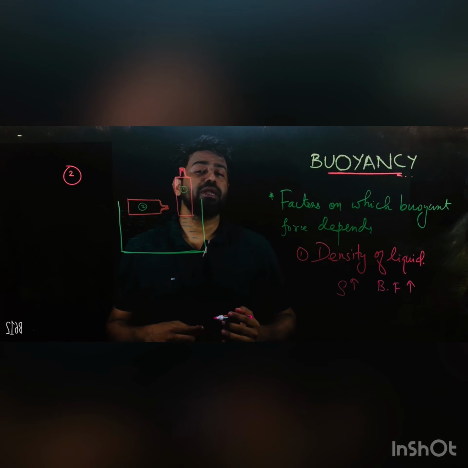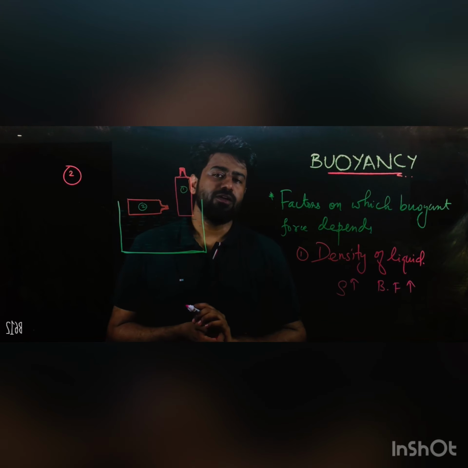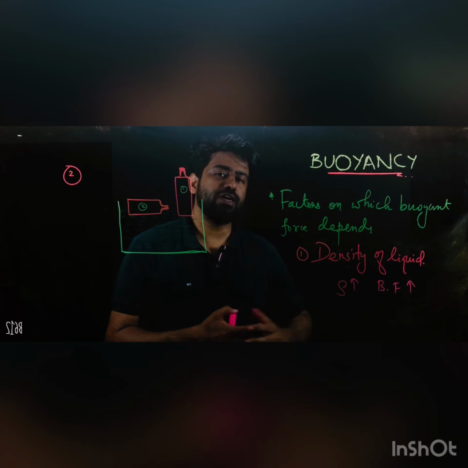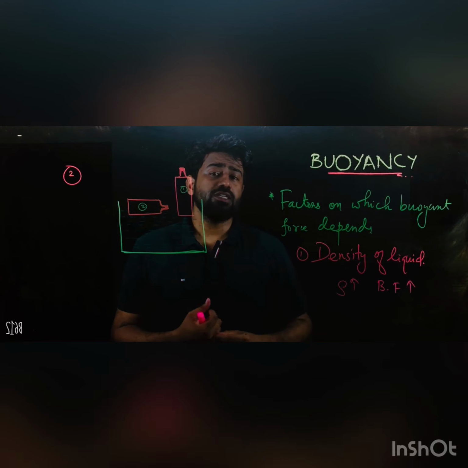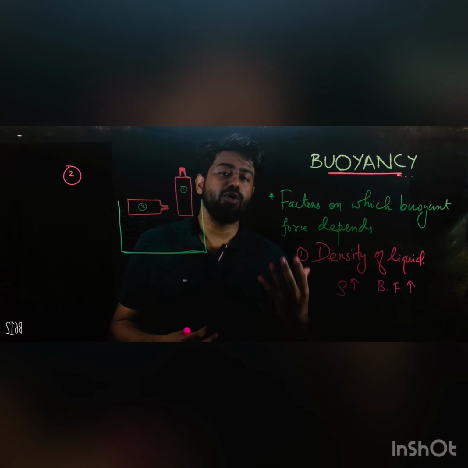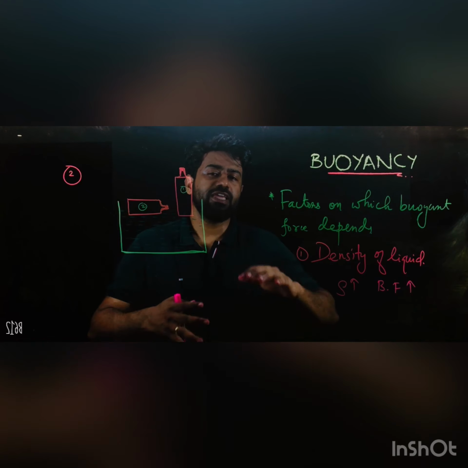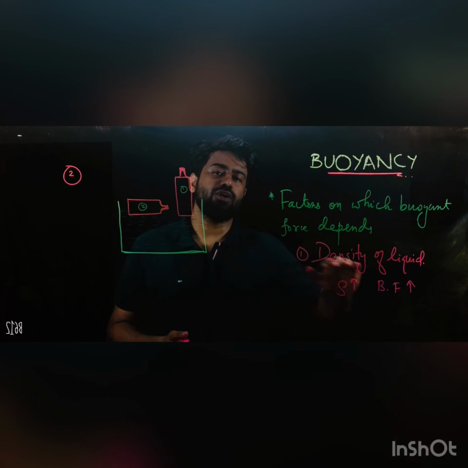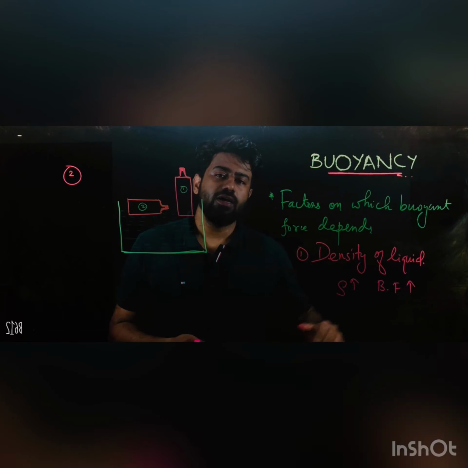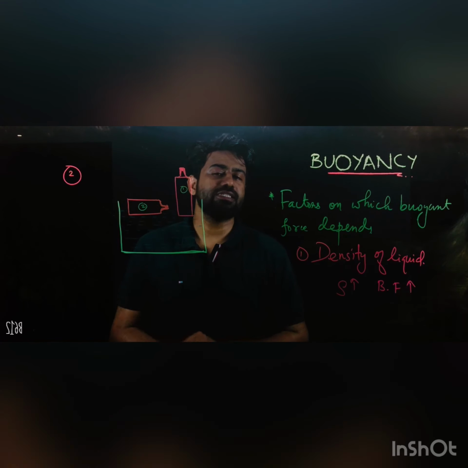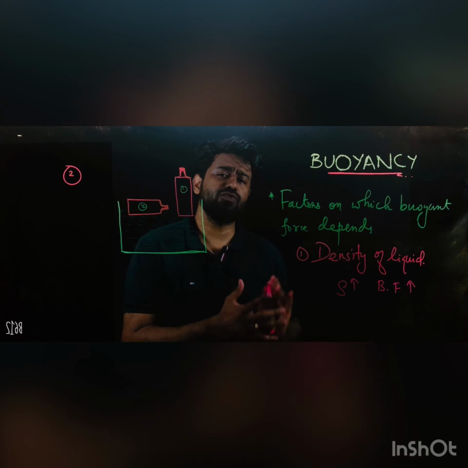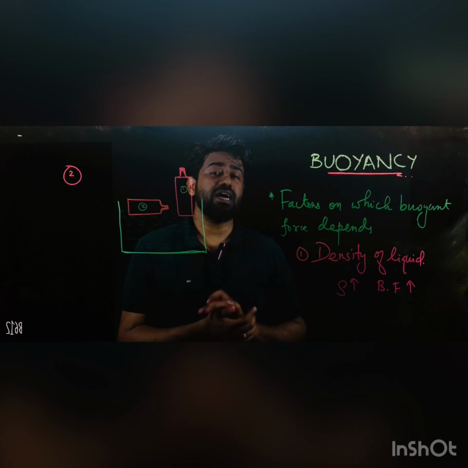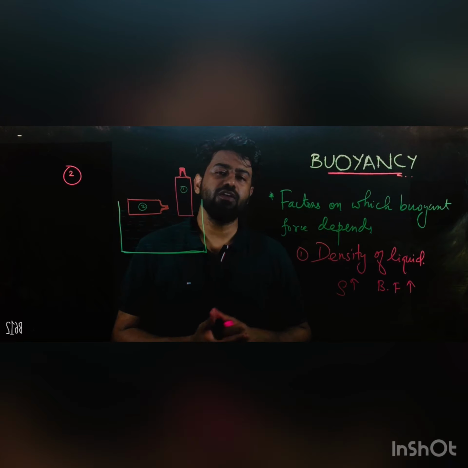Even water can be made more dense if you add salt to it. This is the reason why people find it very easy to swim in the sea, while it is very difficult to swim in normal fresh water, because sea water gives a more upward force, or more buoyant force, which keeps them floating. And there is one more sea, which is called the Dead Sea. In the Dead Sea, normal people can go and they will not get submerged. They will always float, because the salt content in the Dead Sea is very much higher, so the density of the Dead Sea water is very much higher than the density of the human body, so we can float.